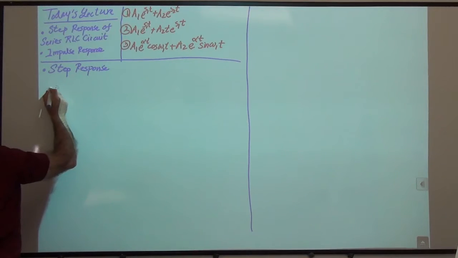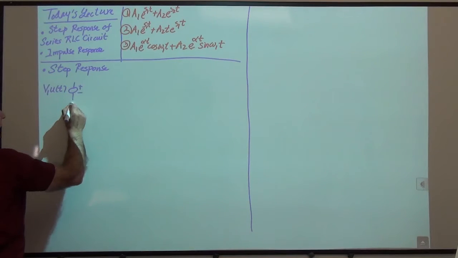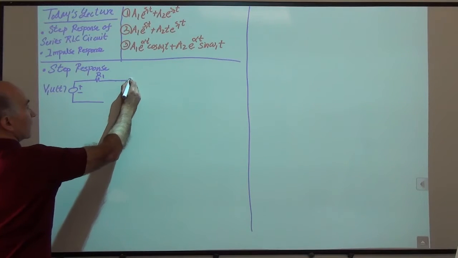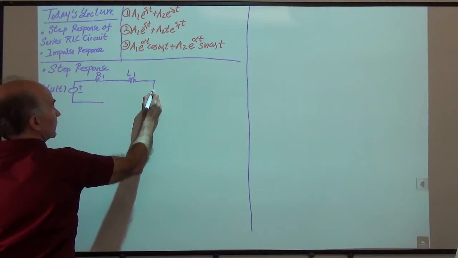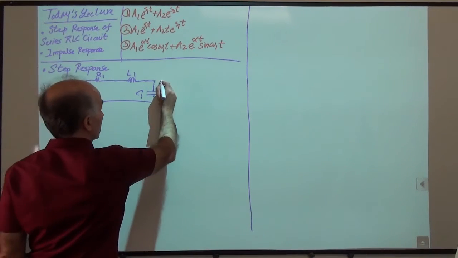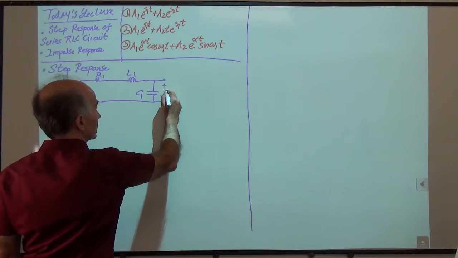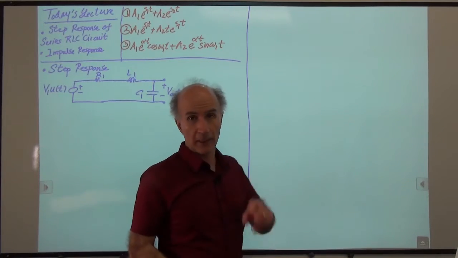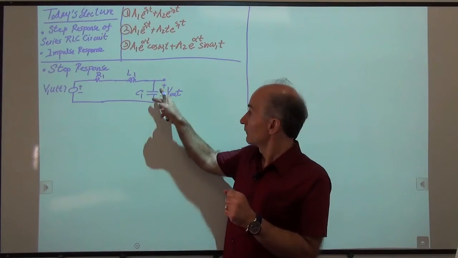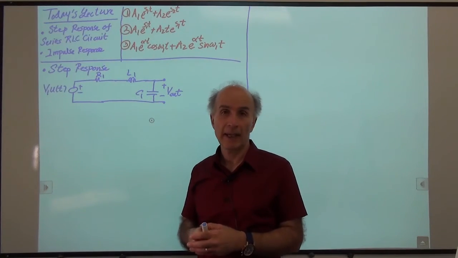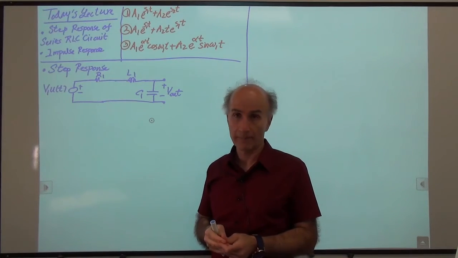So I will draw the circuit again. So we have V1 U of t going into the circuit as a step. Then we have R1. Then we have L1. And then we have C1. All right, and what we're trying to find is this voltage V out. And it will be probably a second order differential equation. And we have two initial conditions, right? One is this voltage is zero, and one is this current is zero. So we just have to see how these play out in solving that differential equation.